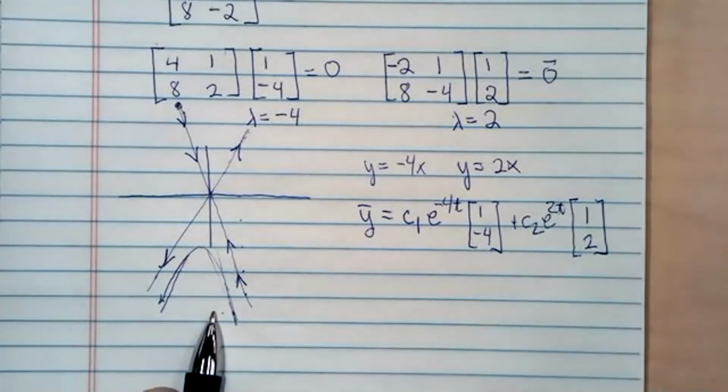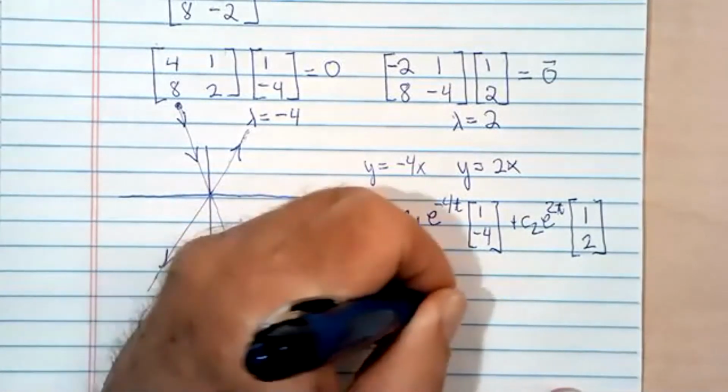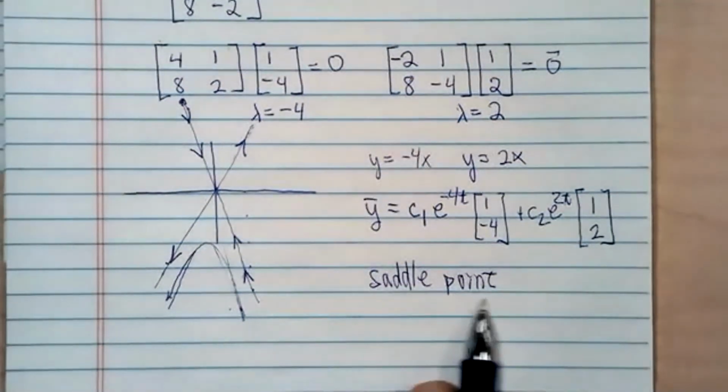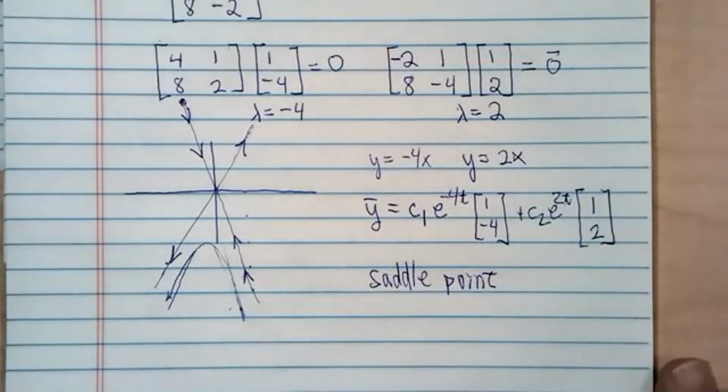This situation right here is known as a saddle point, which will sound familiar if you've been through Calculus 3 recently. We're shrinking along one axis, growing along another. And you get all these curves in here in a fairly complex way. Now, I could draw these, but what really works better is if I show you how to get them by machine. And fortunately, you can do this from a website.